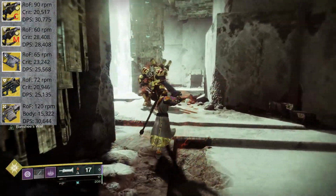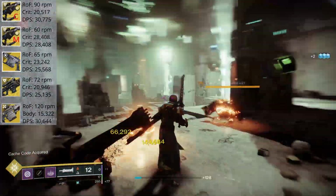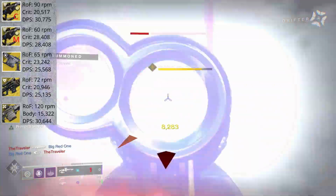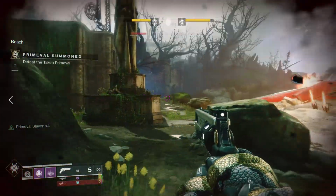Or, I mean, if you're in an engagement where you can get right up tight to the boss, you can just throw on the Lament and do that. So when looking at Queenbreaker, I mean, the damage is there, the gun does hit. From what I can see, it's mainly that sustained damage where this weapon's getting knocked back a peg.